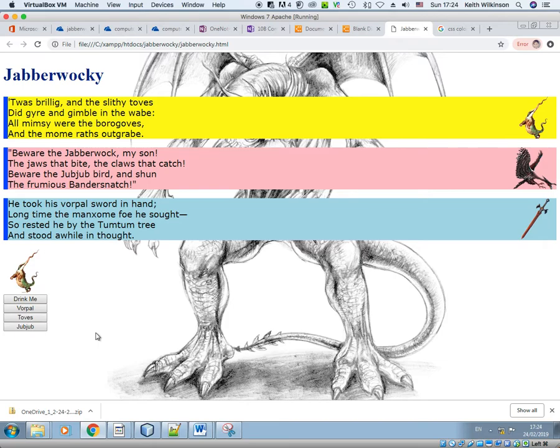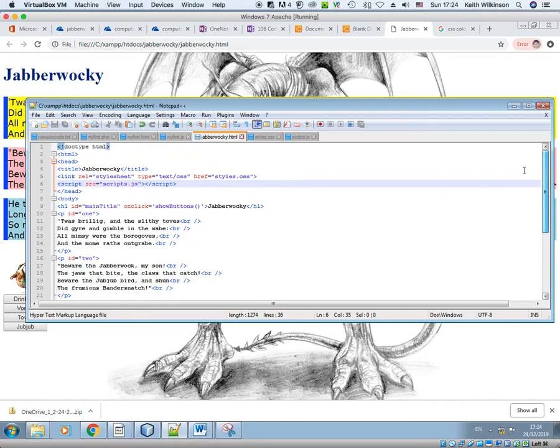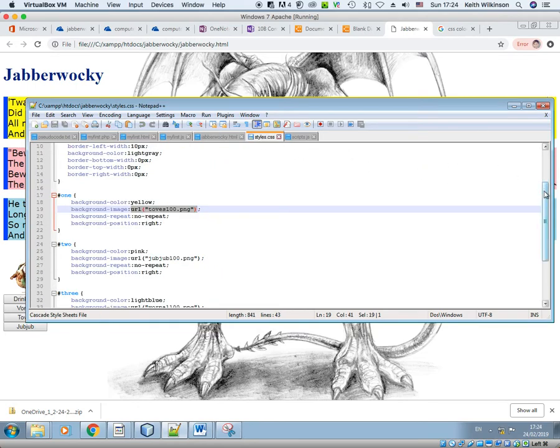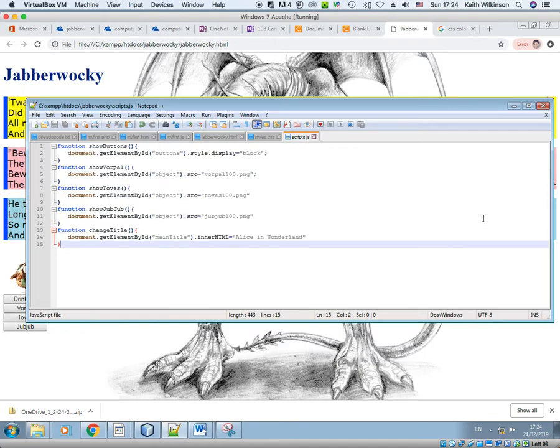Perfect. All the code is now working, and we've separated out our HTML, which is there, our styles, which are there, and our scripts, which are there. So if we want to write any more code, we would write it in the scripts file.